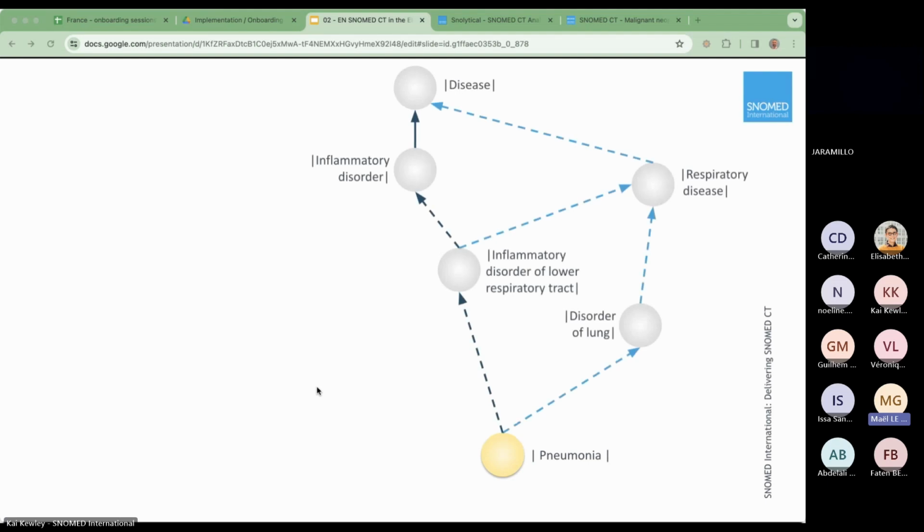So SNOMED concepts are organized into a hierarchy structure that reflects the meaning of each concept. And this is a polyhierarchy. A concept can be organized into many categories, or if we think of a hierarchy, it can have many parents in the hierarchy, and this reflects its true meaning and it reflects reality. Representing clinical knowledge in this way enables powerful queries that have many uses in research and in the EHR.